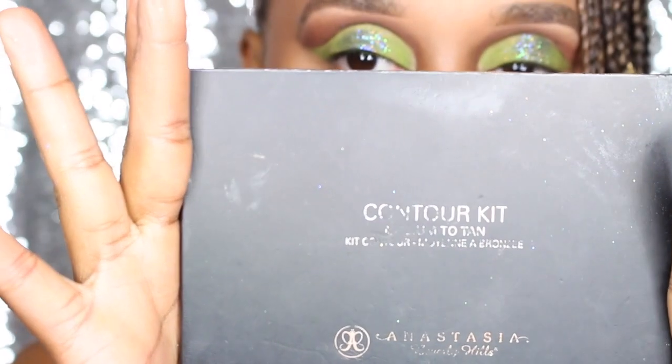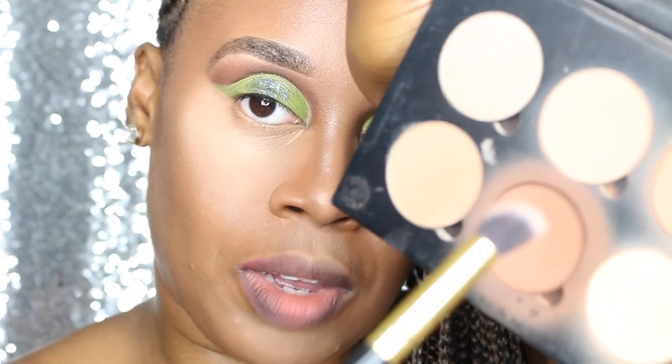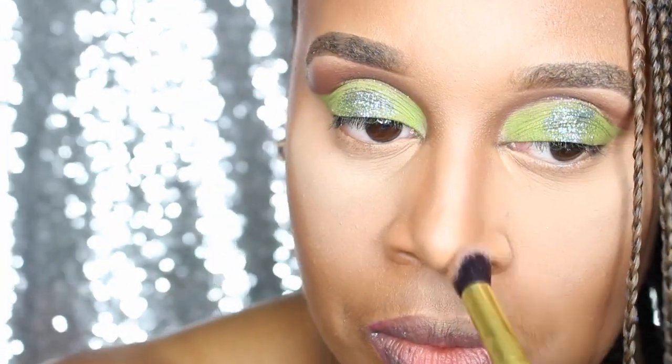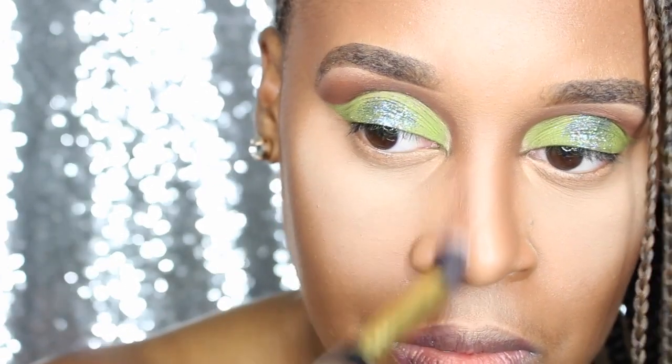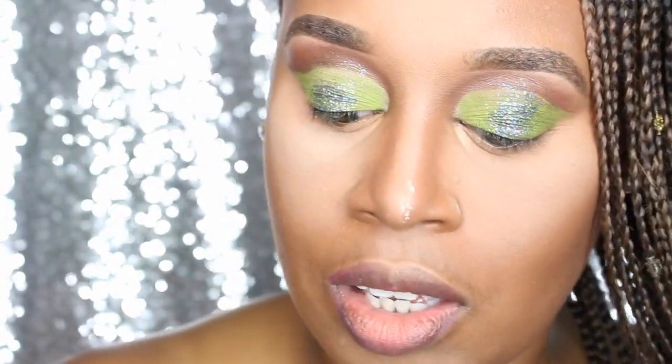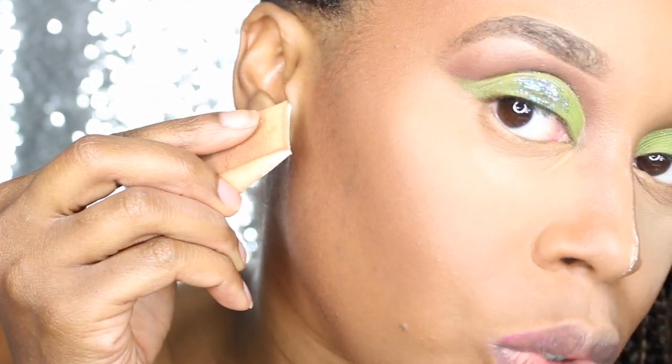Now I'm going to set that contour. I'm going to use the Anastasia Contour Powder Kit. Now, set the contour on my nose using the same exact dark shade that I just contoured my face with, and make sure I set the sides so you can really see that sharpness in that contour.